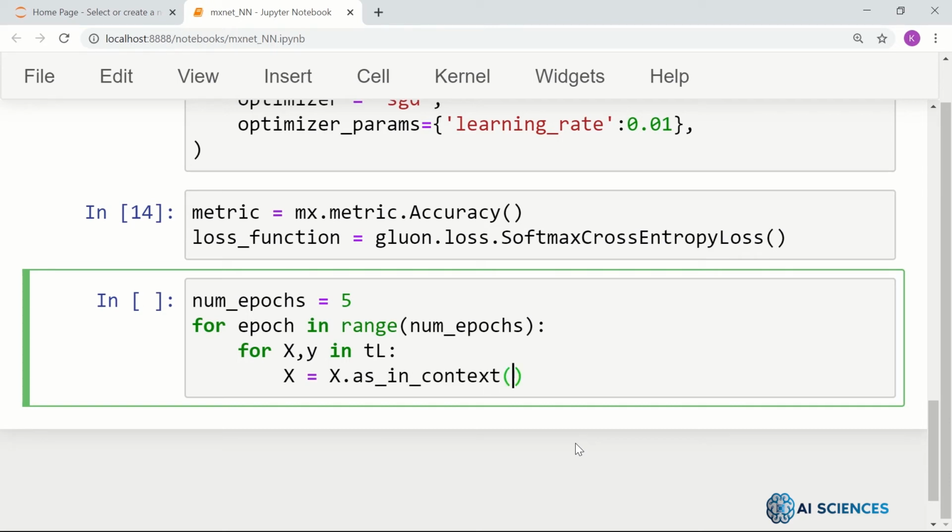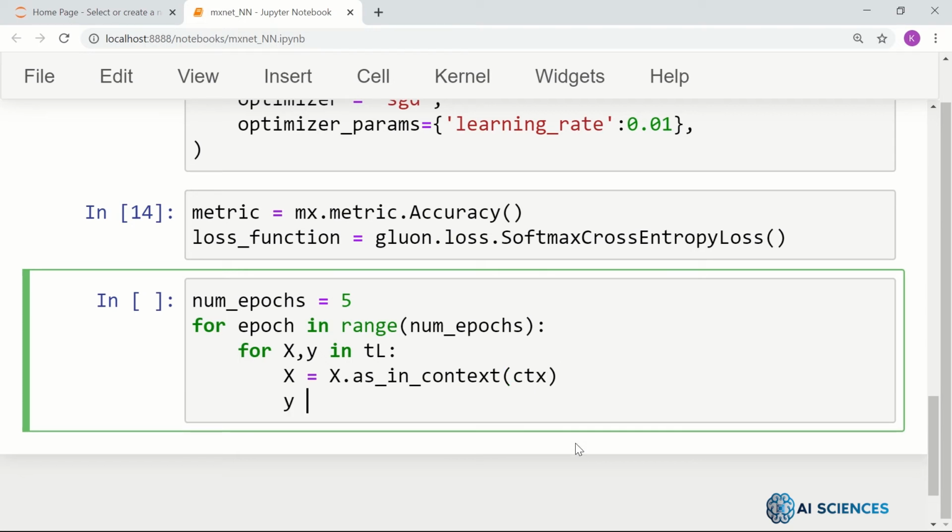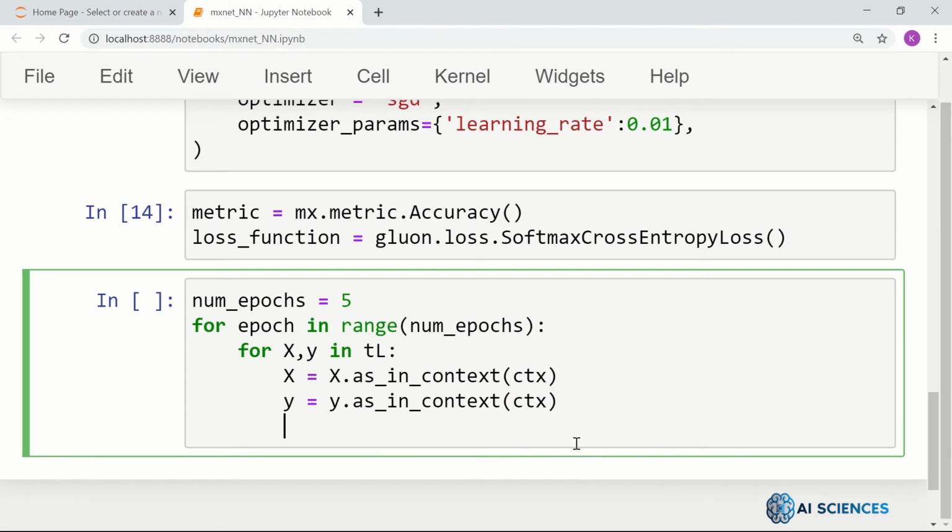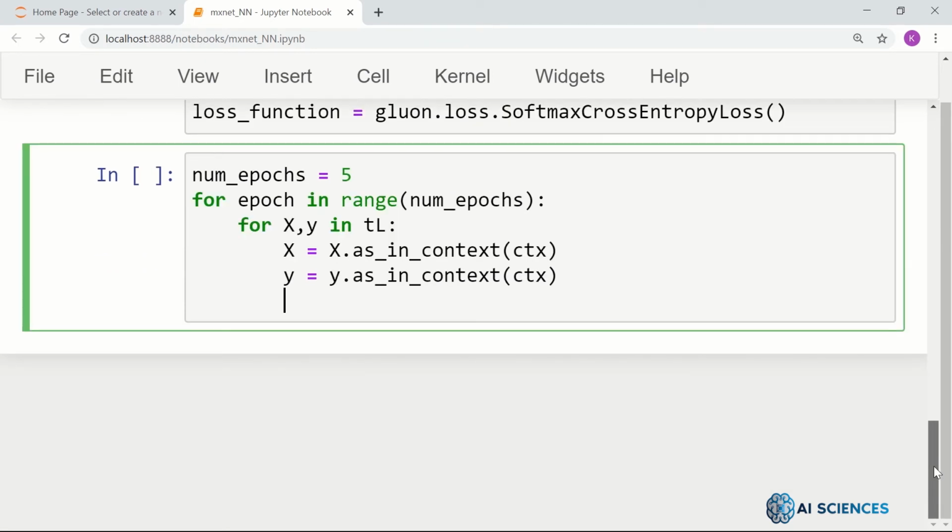The context might be GPU or CPU, and similarly Y as Y.as_in_context, CTX, whatever the context is. Now we have our X, our Y, the labels. Now we are ready to define the backpropagation steps.